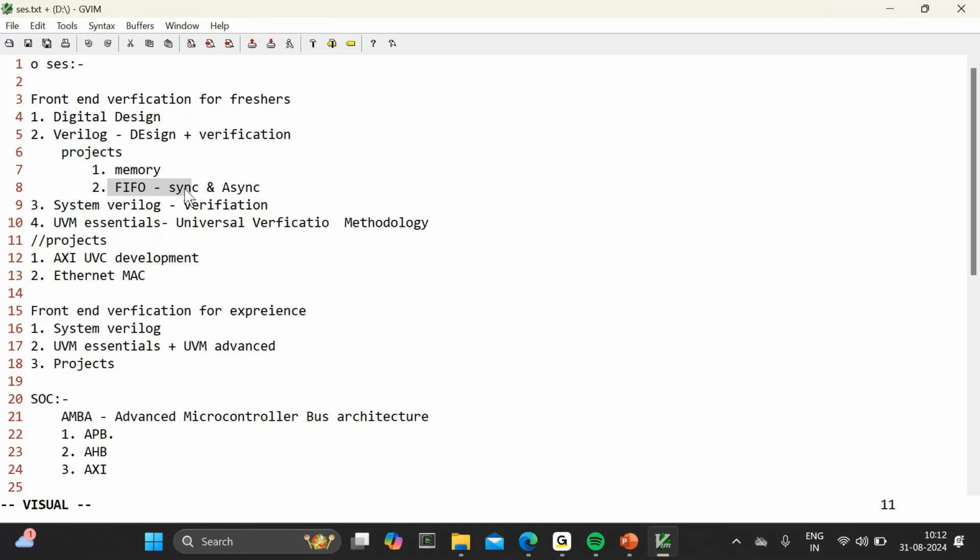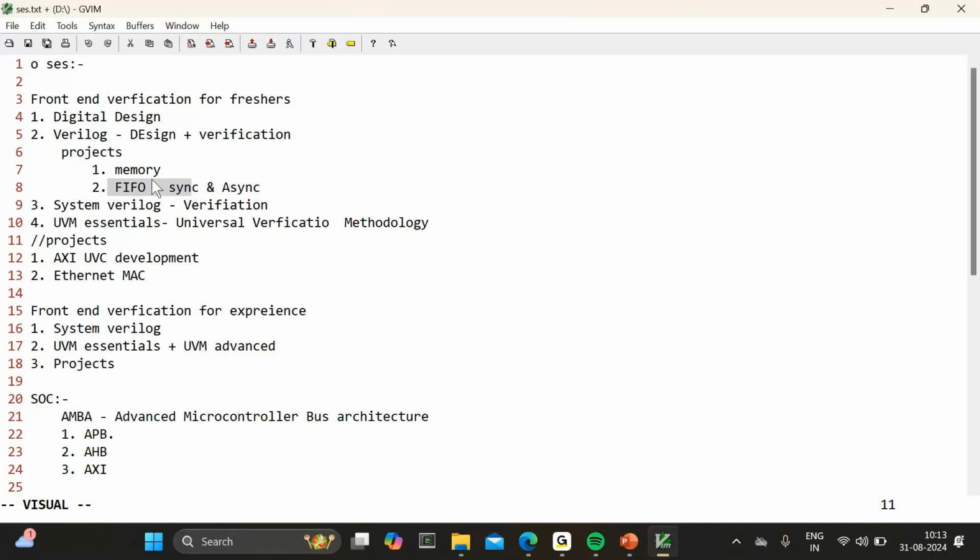You send a lot of data. Basically, where you will be requiring FIFO is, suppose you take two blocks which are sending the data at two different data rates. One is sending data fast, the second is sending data at a slow rate. When the first block is trying to send the data at a higher rate, the second block is trying to capture the data at a lower rate. So what happens if there is no buffer is there will be data loss, or the first processor will be in a bottleneck scenario. To avoid those bottleneck scenarios or data loss, we use FIFO in between them.